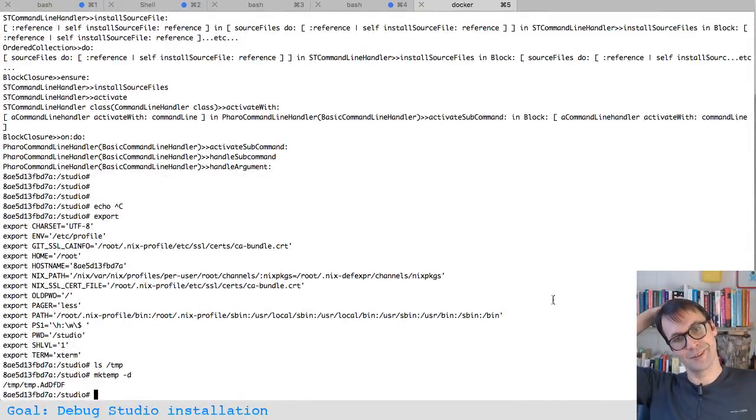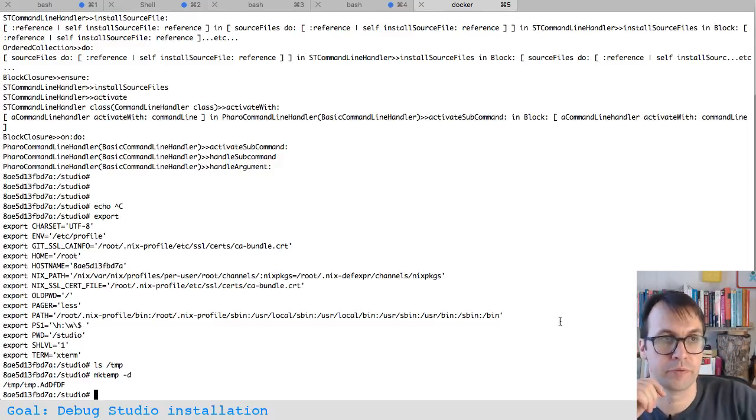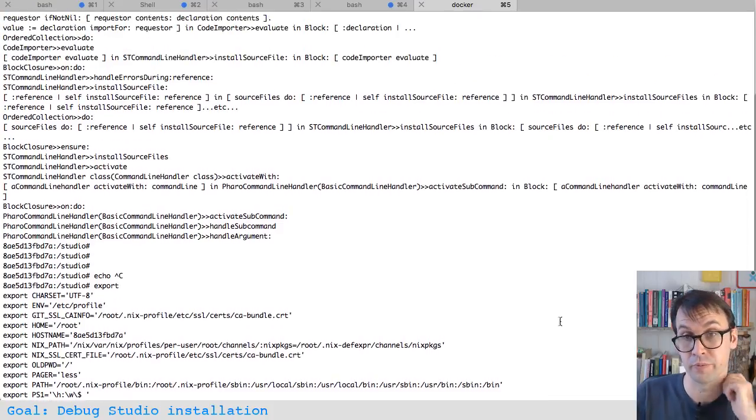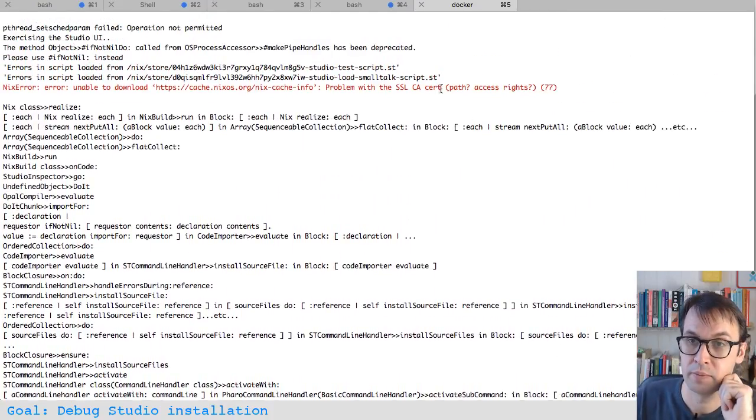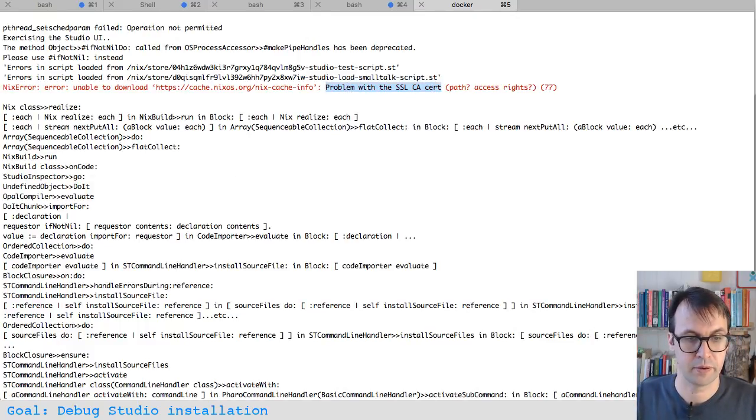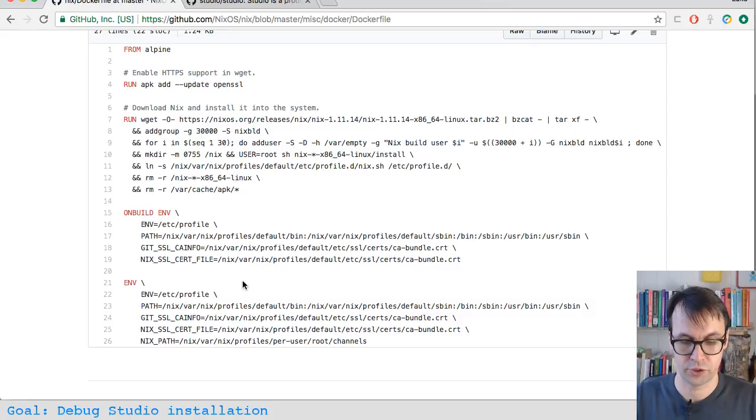Do we want to fix the problem with the SSL certificates that we get with the pure environment, or do we want to fix the temp directory thing? I think we want to fix actually the SSL certificates one because we want to run with the pure environment. So let's actually Google this and see if this is a known problem somehow involving ways that you use Nix shell.